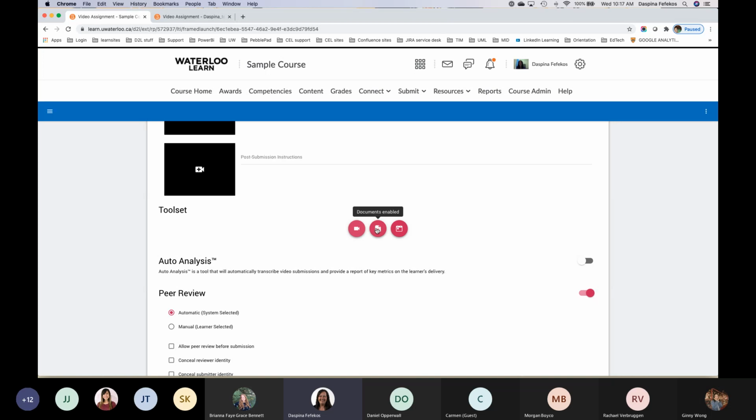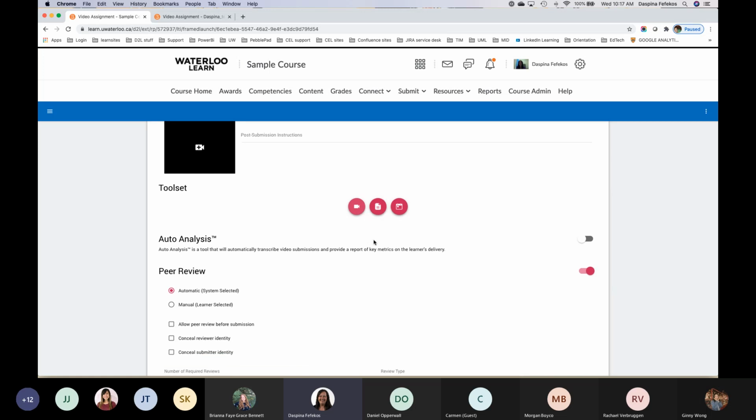You also have the option to enable or disable submission of documents. So students could submit a video along with a document. And then there's meetings. In an individual assignment, meetings aren't that useful. It's a little difficult for students to schedule them here, but they can be super valuable in a group assignment. And I'll talk about how students can use that in those assignments in a little bit.